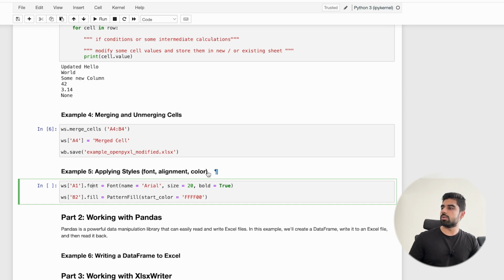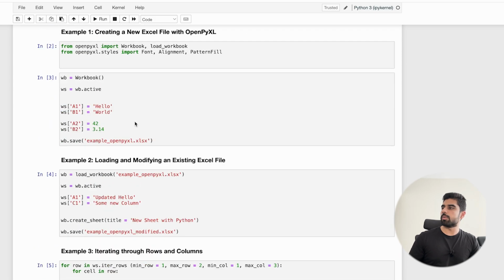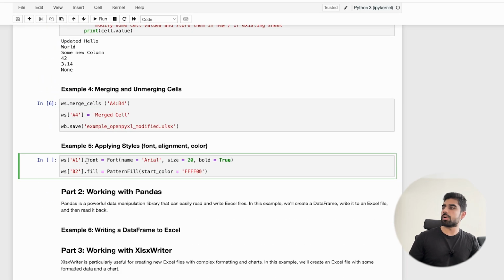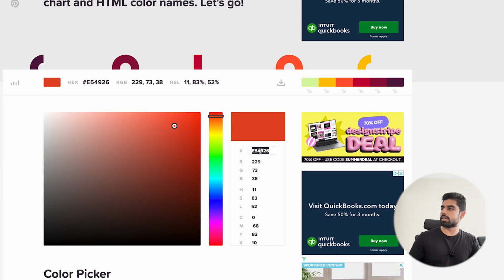So I can open up the documentation of this library OpenPyXL and go through what functions are available for styling, and see what parameters these functions take. In this case it can take a start color and end color, and I'll give end color as, let's say this one, or let's change this, let's say I give end color as this.